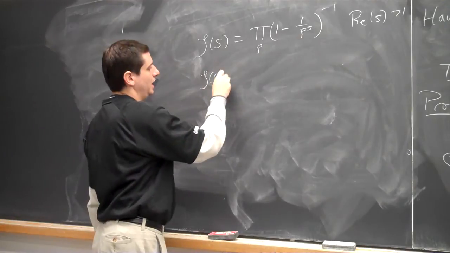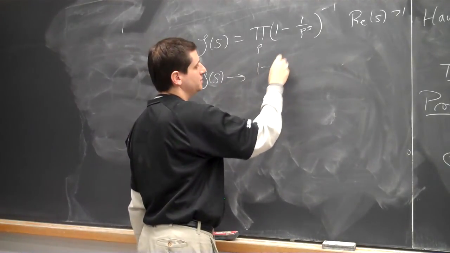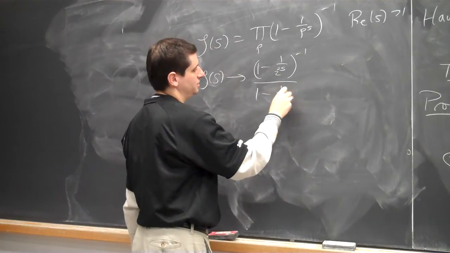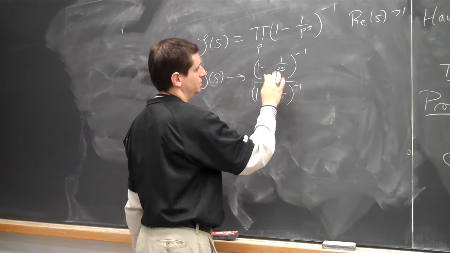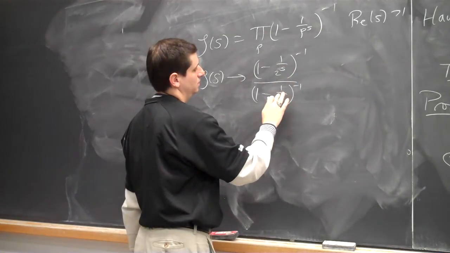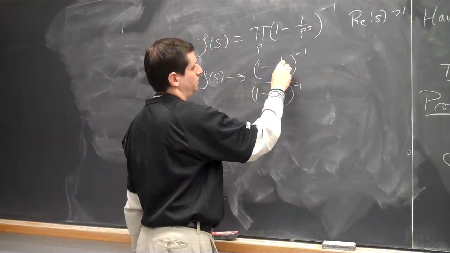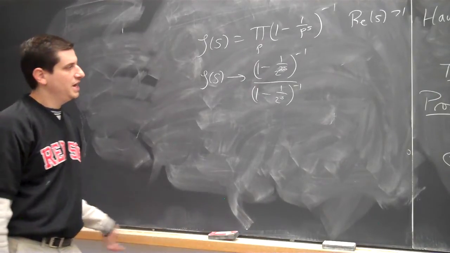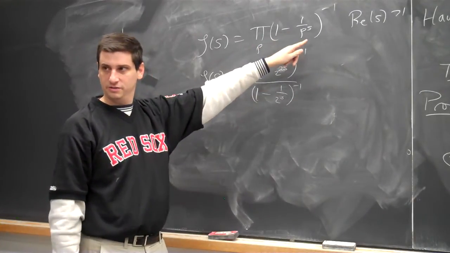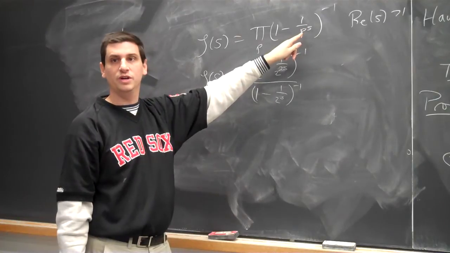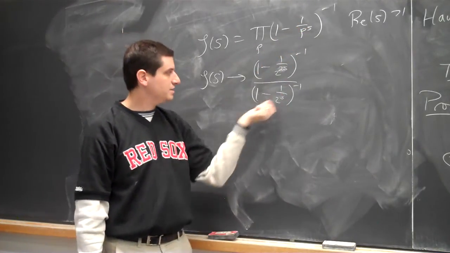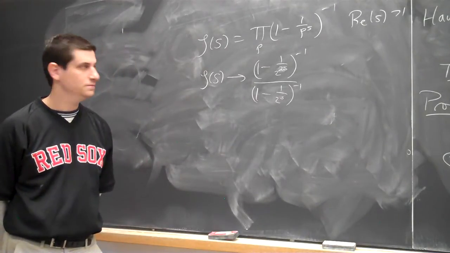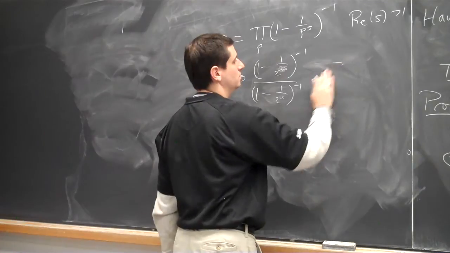What if I take zeta of s and I replace it with (1 minus 1 over 2 to the s) inverse over (1 minus 1 over 2 to the 2s)? How do I do this? I want to do it this way. So I multiply by this factor: (1 minus 1 over 2 to the 2s) inverse over (1 minus 1 over 2 to the s) inverse. This is going to cancel the p equals 2 factor, right? And replace the p equals 2 with 1 over 2 to the 2s. Is this factor ever 0? No. So then I'll just do times zeta of s.